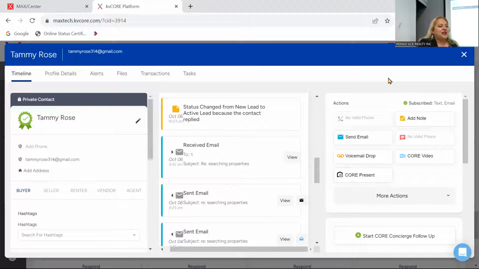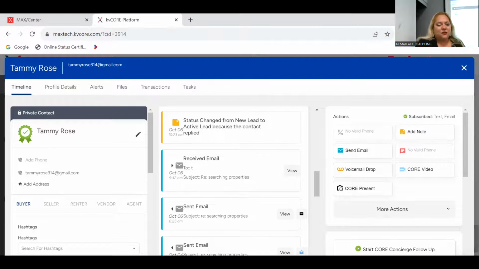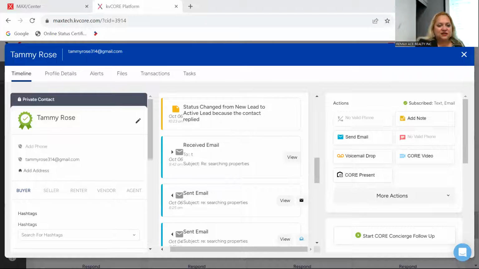So you have to make it a habit to come in every morning and log into your kvCore. It's a habit that you're always going to have that calendar on your screen and you're going to be using it and monitoring it, because there is valid things coming through here. So, I mean, I was just communicating with somebody off the kvCore today. Unfortunately, she didn't want to see something. She was just browsing, but here, this is one of the kvCore leads, right?